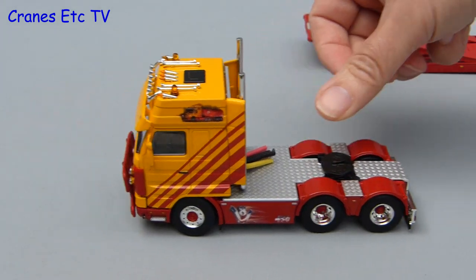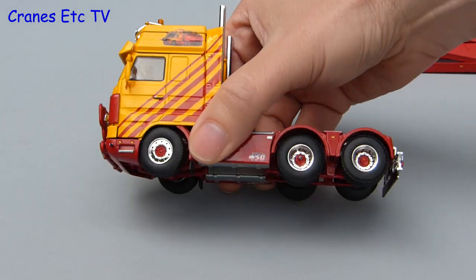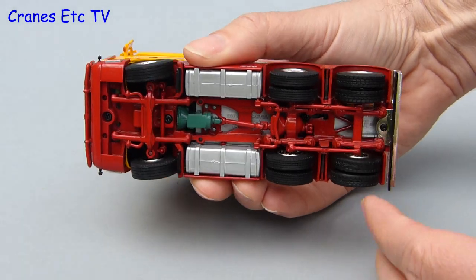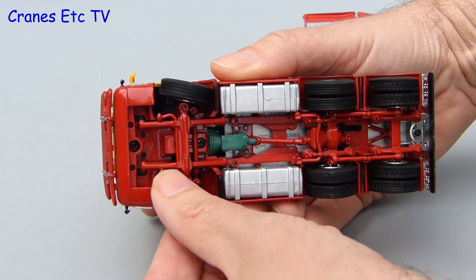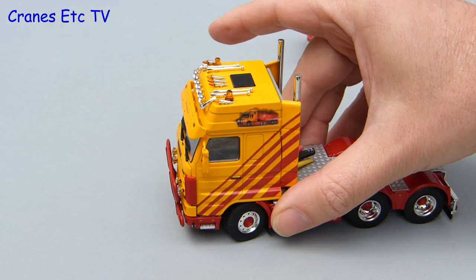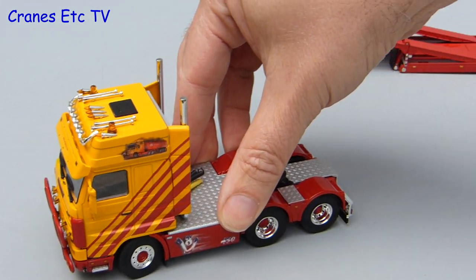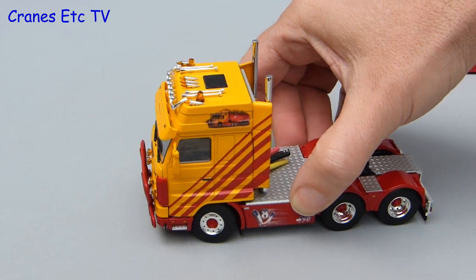Out onto the cranes etc. Alto Schnellweg and the big Scania VSB rides along nicely. The rear axles spin freely and there's no working suspension. But moving to the front, the steering's accurately modelled, but the range of movement's fairly small before the tyres start clashing with the bodywork. Still, you can get a little bit of an angle, which is worth having. Just make sure you don't drive the model anywhere with sharp corners.